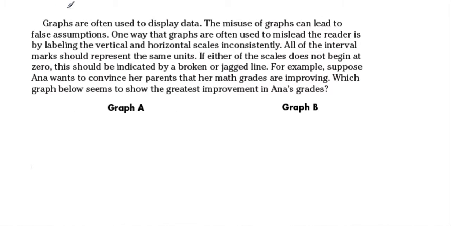Graphs are most often used to display data. The misuse of graphs can lead to false assumptions. One way that graphs are often used to mislead the reader is by labeling the vertical and horizontal scales inconsistently. All of the interval marks should represent the same units. If either of the scales does not begin at 0, they should be indicated by a broken or a jagged line. For example, suppose Anna wants to convince her parents that her math grades are improving.